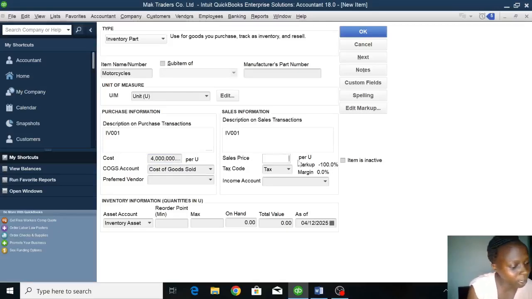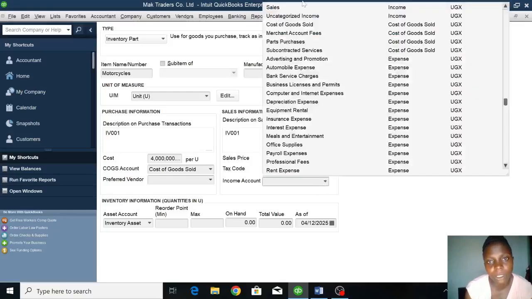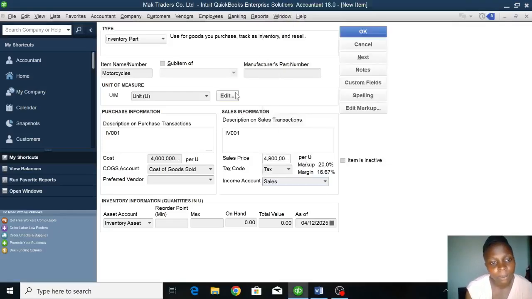Then sales price, we have 4.8. The income account is sales. From there, on hand, that is the quantity. The quantity is 8. Then as at 1st Jan 2023. Then we press OK.